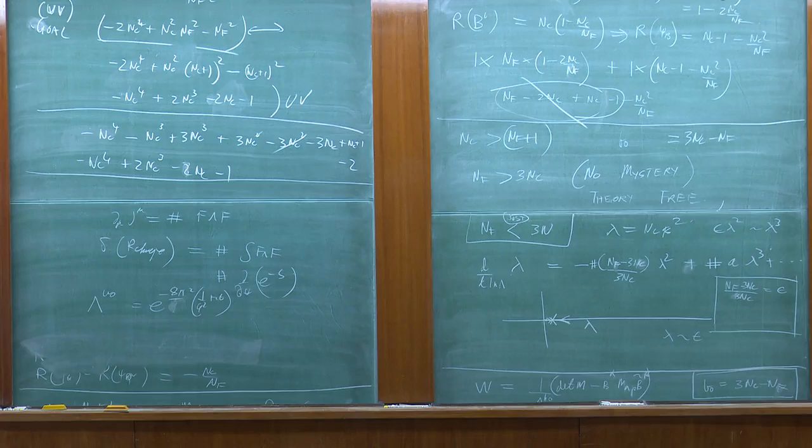That would be the claim in dimensions when NF is equal to NC or NF is equal to NC plus 1. Here we are saying that the low energy theory has some version of weakly coupled quarks and gluons floating around. And the theory is interacting even in the deep IR. It's not a free theory. It's a very different idea. It's a conformal field theory, a non-trivial CFT in the deep IR, not a free one. Is it clear that we're making a qualitatively different claim for the IR behavior?